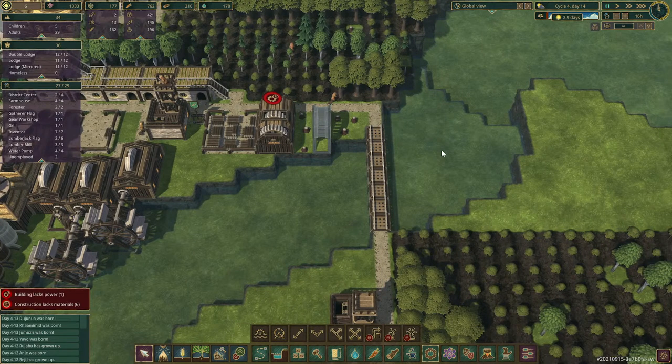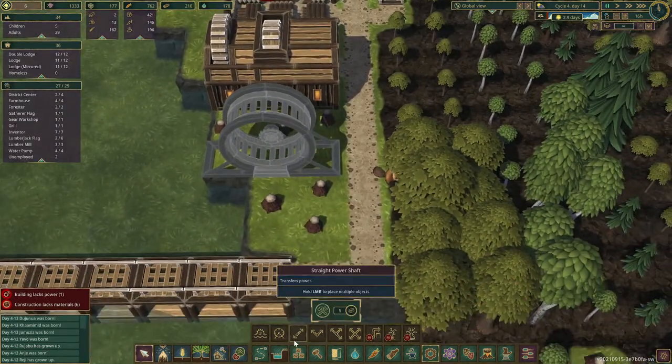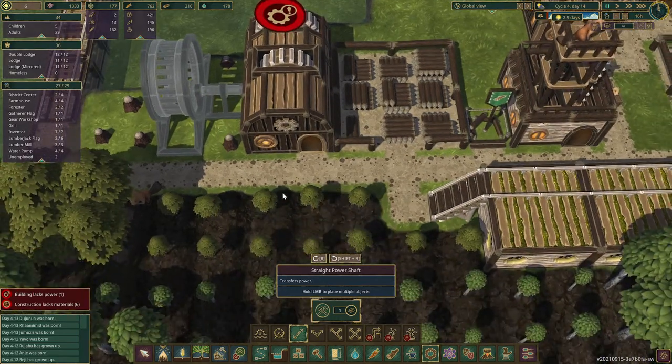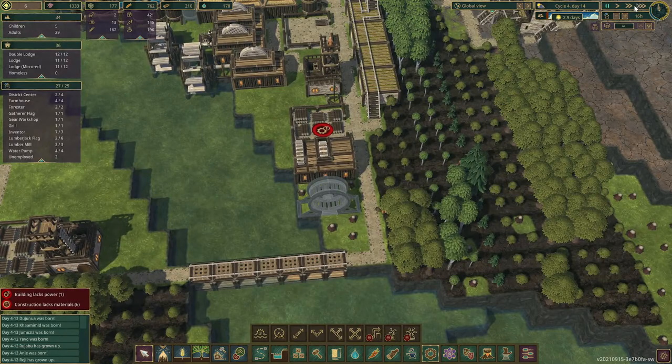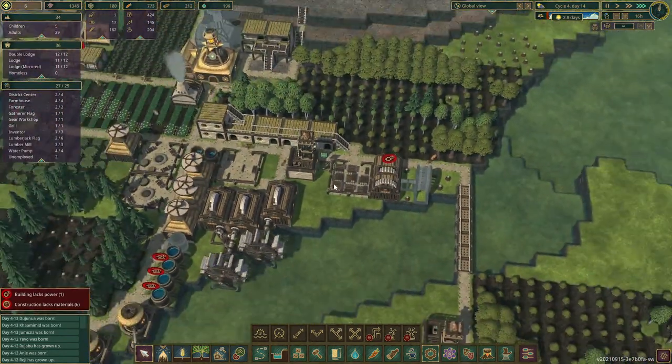So, there's gonna have to be some poor sap on the water wheel, or on the wheel powering the gear station. I'm sorry to whoever Beaver is gonna be forced into powering this mill.